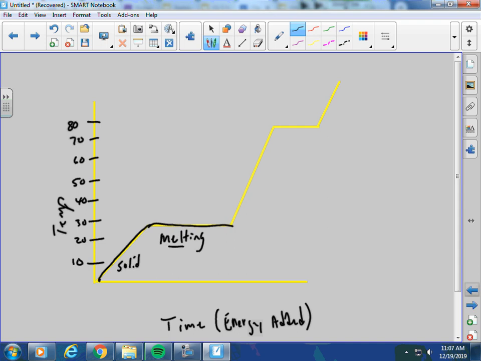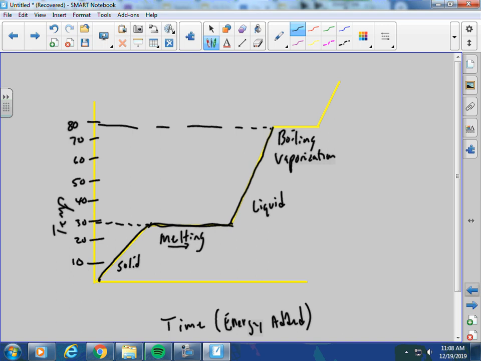So I could ask you to label that. I could even ask you for the number. I could say, what's the melting point of this substance? And you should be able to tell me, oh, it's 30 degrees, 28, whatever. Okay, so everything gets melted, and then we've got a what? Liquid. And then as we add energy, we will see those particles in the liquid move faster and faster, till we get to here. Boiling. So this is the boiling point. We could also say vaporization. All right. So then we would say the boiling point is 80, whatever.